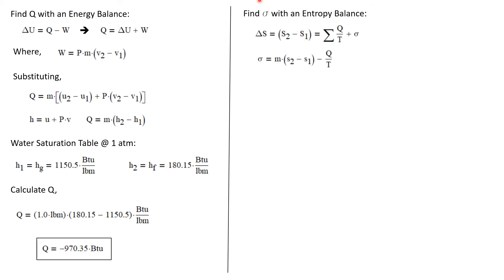It's negative indicating that heat transfer occurs, removing energy from the system. Let's find the entropy production with an entropy balance. That simply says that the change in entropy during the process, which is S2 minus S1, is equal to the summation of Q over T values. That takes care of entropy that's being transferred into or out of the system by heat transfer, plus the entropy production within the system.